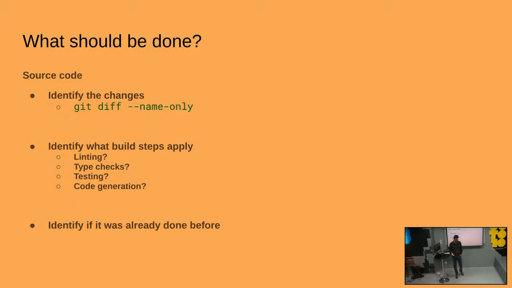And perhaps the most trivial and understandable workflow would be just to query your version control system to get the names of the files that you've modified, right? So now that you know you've touched those 3 files or 5 files, you can just run necessary build steps on them. So you know you have to lint on them and format and run tests. Okay, that makes sense. And now we know which files are modified. We also need to know whether we have actually run those build operations on them before.